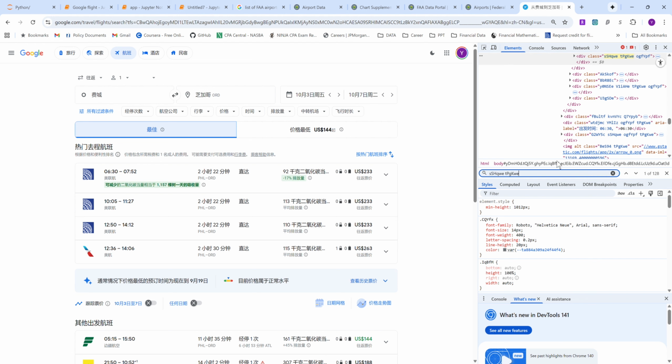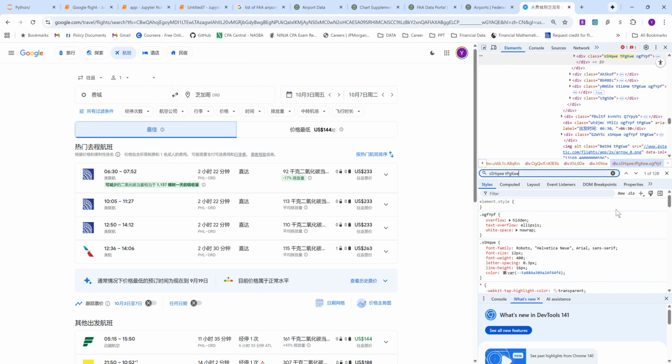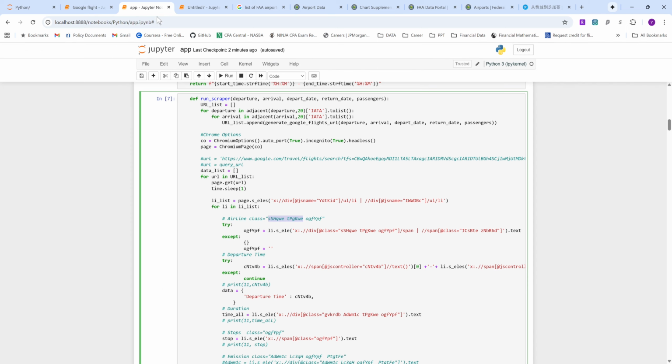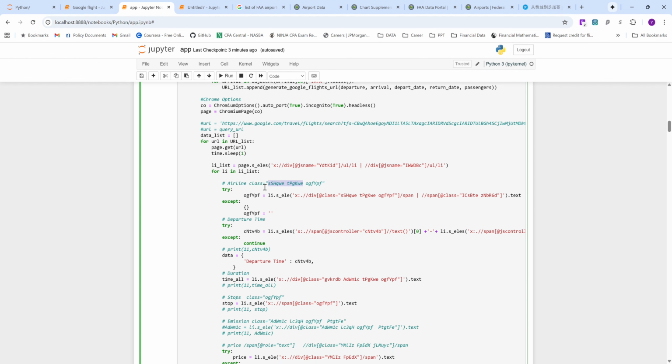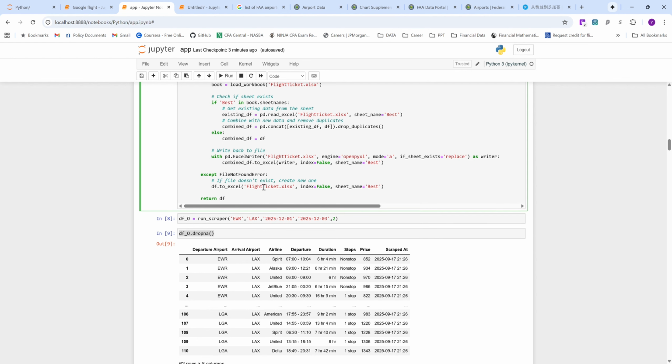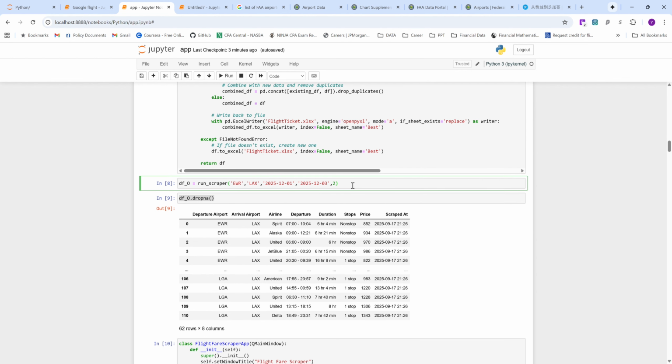And if we want to find this, you can see here, sorry, it's in Chinese, but this class is the airline name, and a similar concept is applicable for the other fields we pull as well. And in this sample output, you can see it will pull some surrounding airports, although we just searched for EWR.